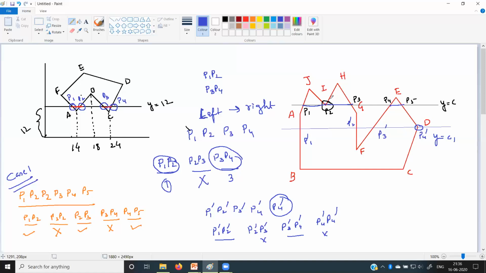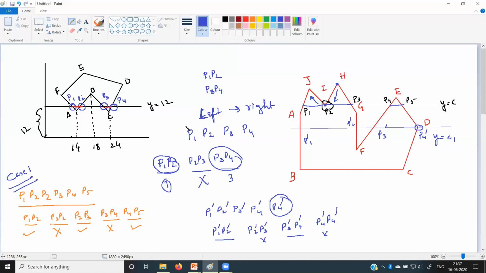So you can see for the case 1, see the edges. The edge ji, the direction of the edge is, as we are traversing the polygon in some order, some anti-clockwise direction A, B, C, D. So if you traverse in this direction, the y value of this vertex and the y value of this vertex, this y value is in decreasing order. Now while you are moving in this case, the y value is increasing. A vertex can be formed with the help of two edges. So if for one edge the y value is decreasing and for another edge the y value is increasing, in that case the vertex should be considered twice.